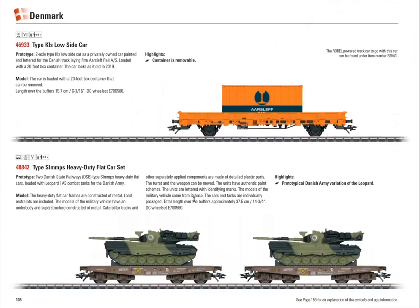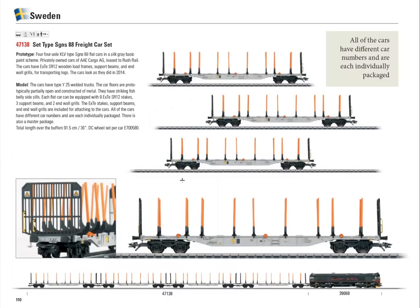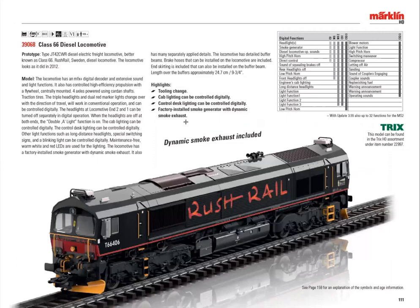Some more military items, a Robel crane for maintenance. I have to speak about this — not long ago I saw on the Smithsonian or National Geographic channel a whole program on how they cut down wood and haul logs in Sweden, and these are the cars they use. It's neat when you see a model in real use. This is a class 66 locomotive, which is what they would be using for that purpose — very typical of what a Swedish train would look like with logs on it.